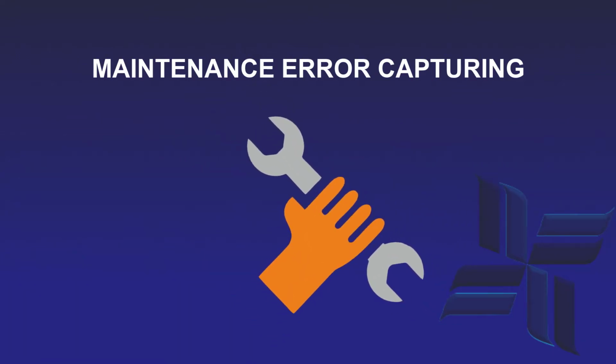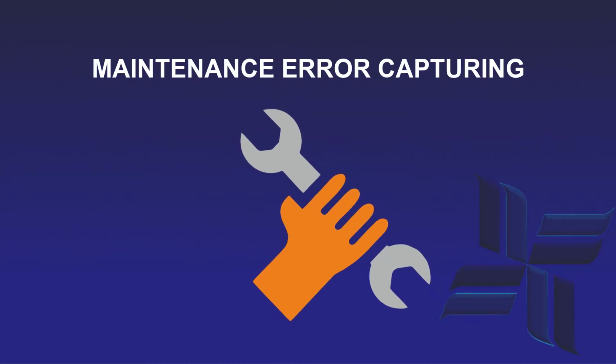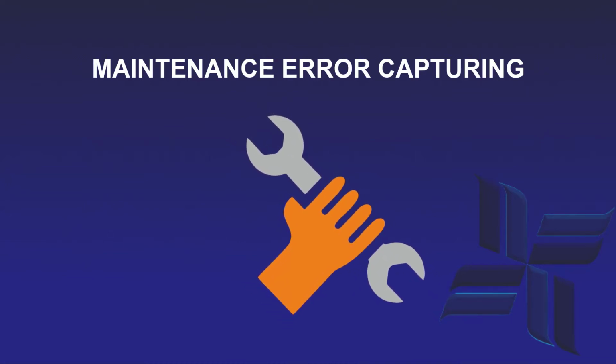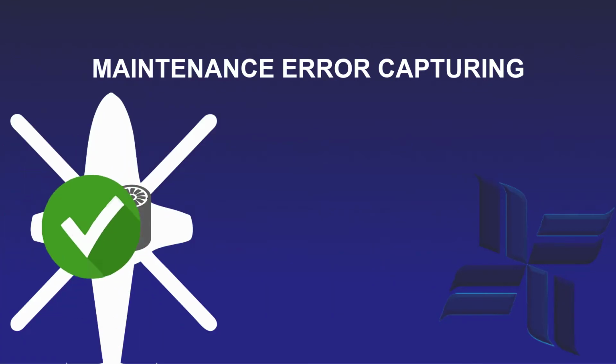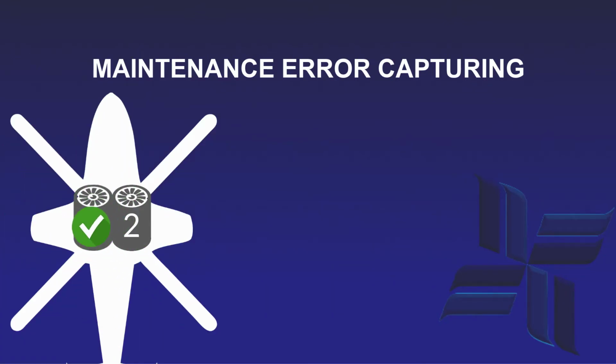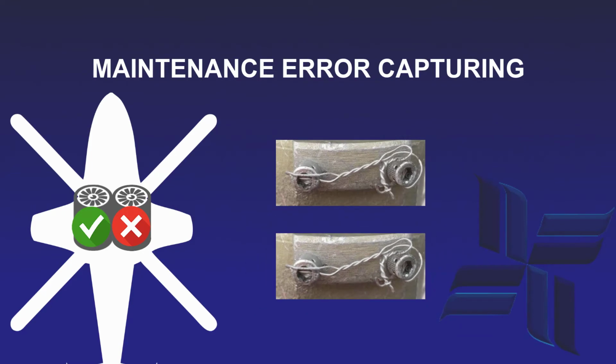The control of maintenance tasking is another error capturing technique, ensuring safety is maintained by separating similar tasks being carried out on duplicated aircraft systems. For example, where two systems are installed and maintenance is carried out on one system, then the second system is not maintained by the same person. This prevents the possibility of duplicating errors on both systems.